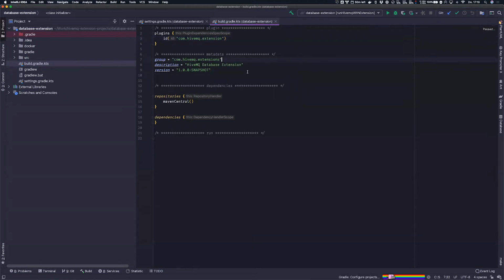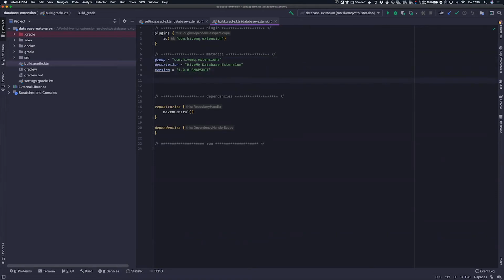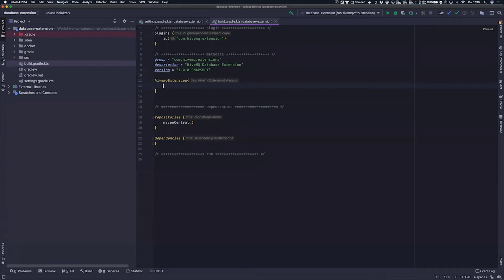And this now allows us, let's wait for the sync, allows us to specify some very important metadata that every HiveMQ extension needs. So we get the HiveMQ extension metadata here. And there are a couple of necessary pieces of data and a couple of optional ones.